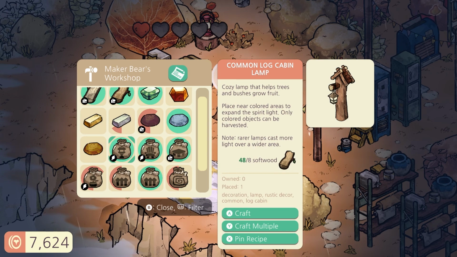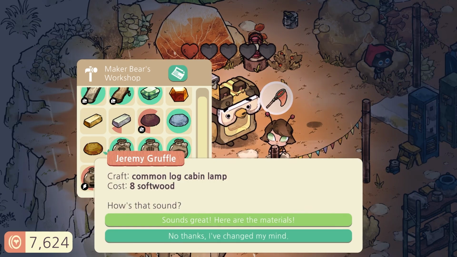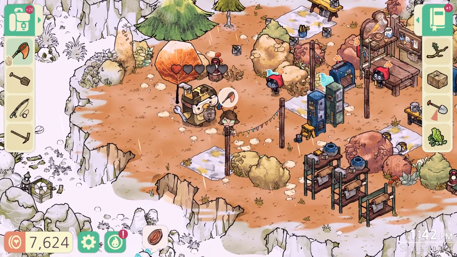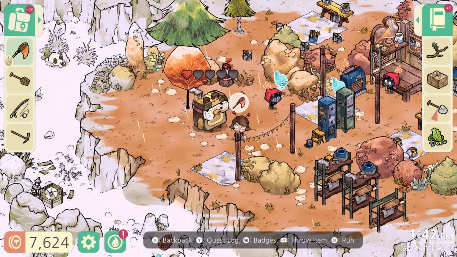Cute. New recipe! Oh, look at this. Little log cabin lamp. It's a rustic decor. Let's go ahead and build it. Here are the materials. Yay! Crafted. Oh, and we got an achievement.